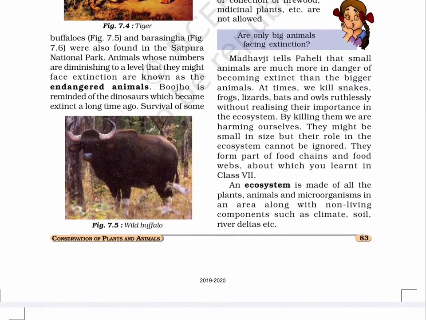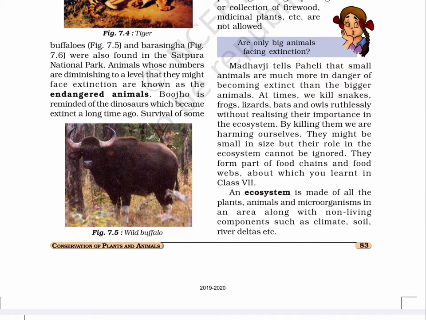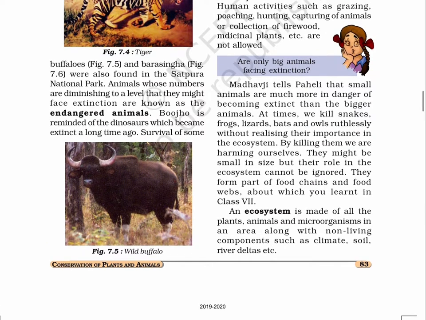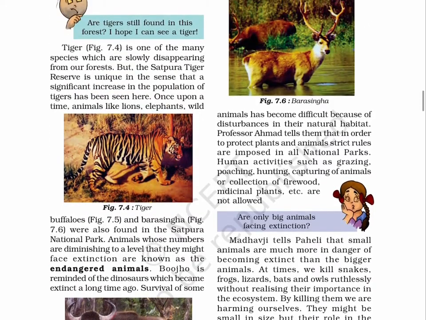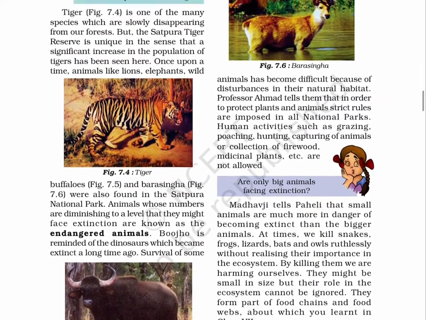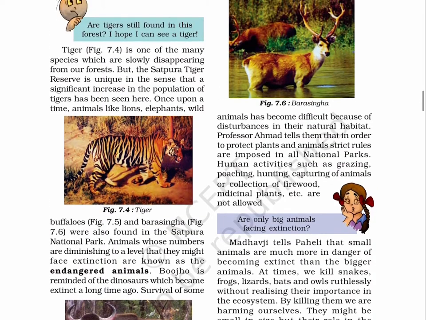In figure 7.5, we can see an image of a wild buffalo. Figure 7.6, Barasingha. Survival of some animals has become difficult because of disturbances in their natural habitat. Professor Ahmed tells them that in order to protect plants and animals, strict rules are imposed in all national parks.